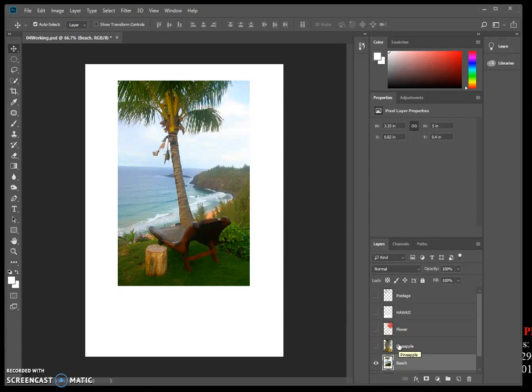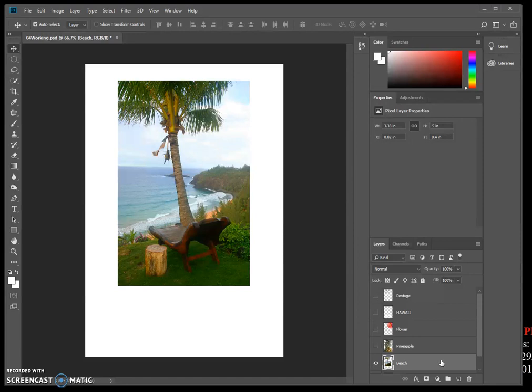Number 1 on page 79 says select the Beach layer. So it's already selected. To make the opaque areas on this layer more obvious, hide all of the layers except the Beach layer.